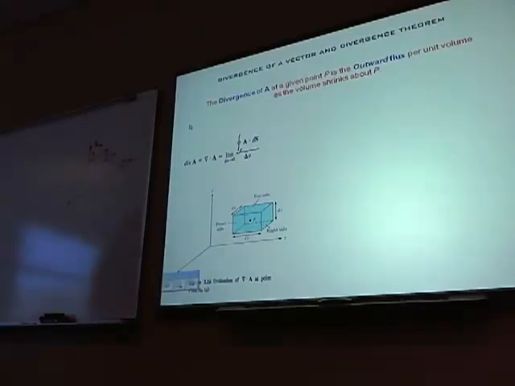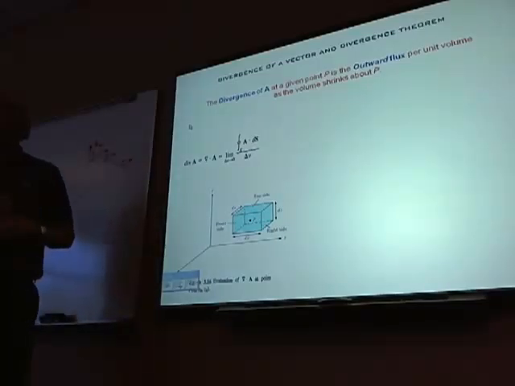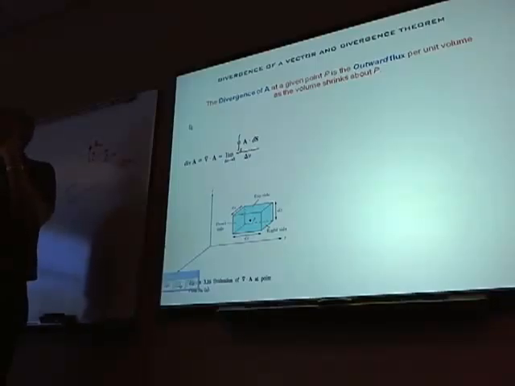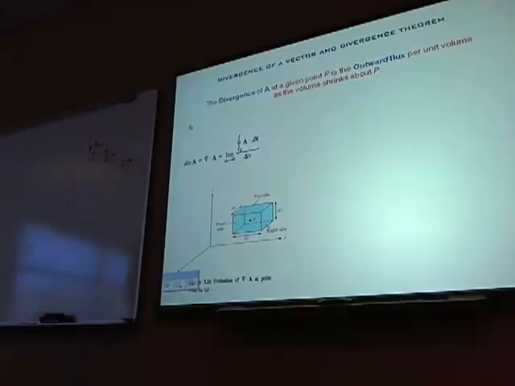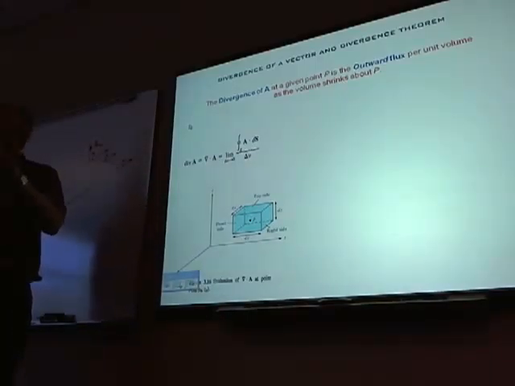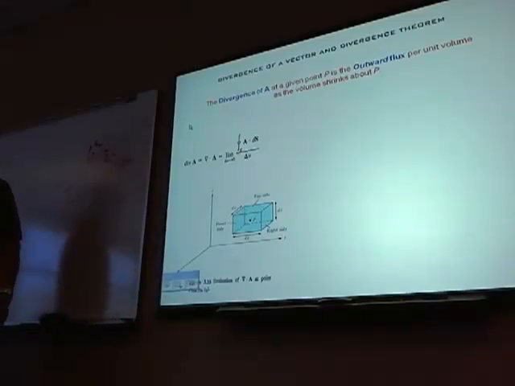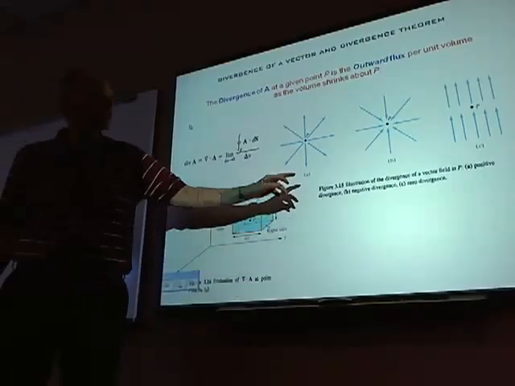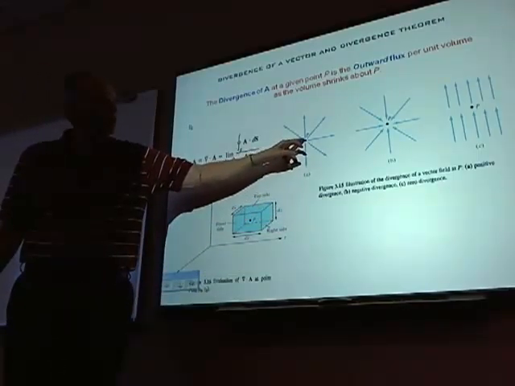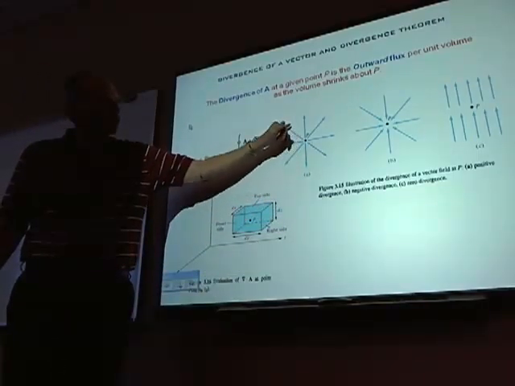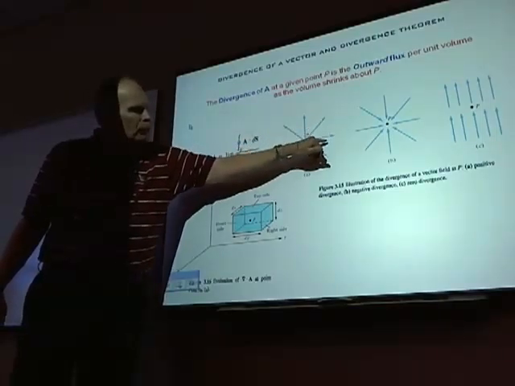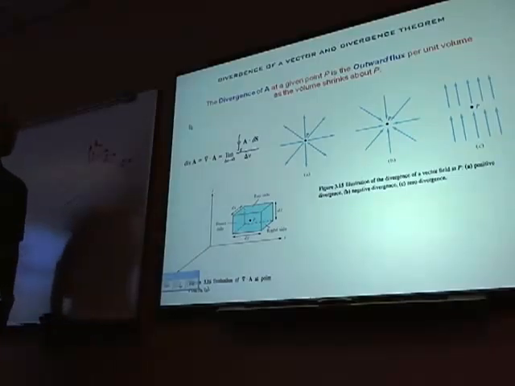Now, if you put a charge someplace at a point, you have an electric field that diverges out from that charge. And that electric field is nothing more than a force field that's waiting to find another charge. And if that force field finds another charge, it will move that charge one way or the other. That will have an effect on each other. So here's an example. Here's a little point charge or some source, and flowing out from that point charge are the fields, diverging out from it.